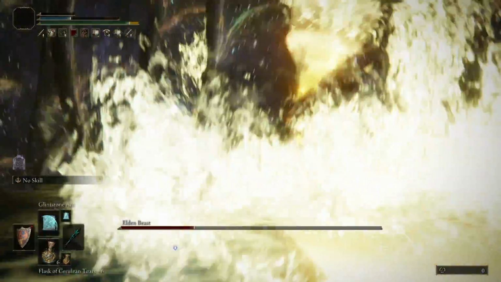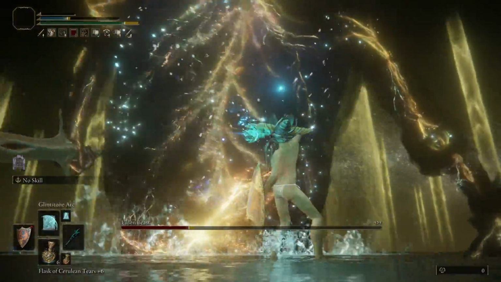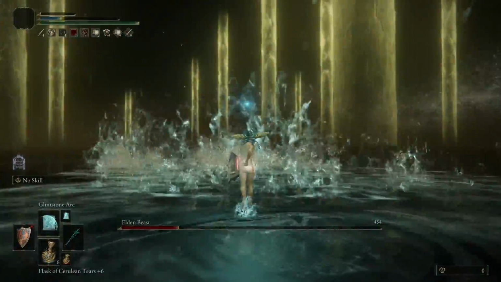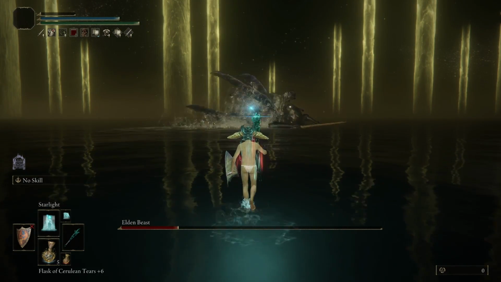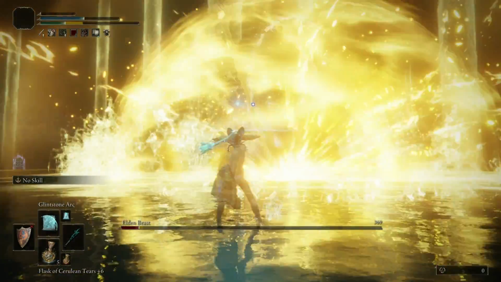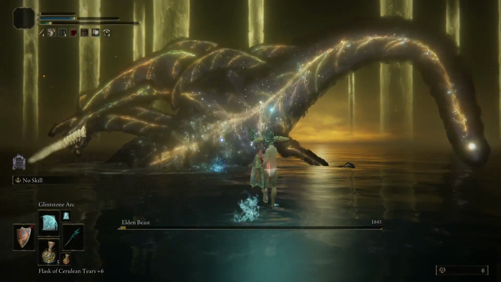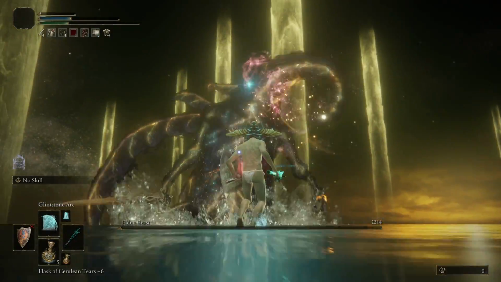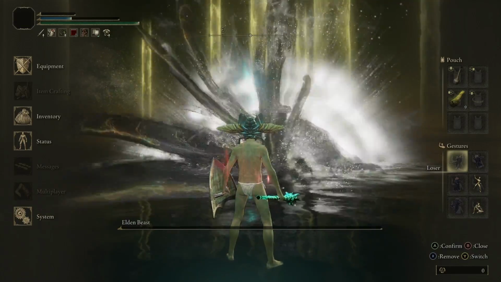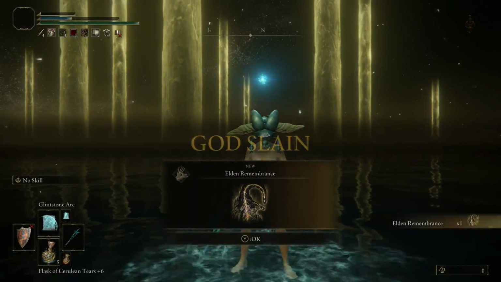With the most problematic attack evaded, it's now time to finish this fight. And after 6 minutes and 54 seconds, the Elden Beast goes down. Time for a victory dance. Okay, that's pretty cringy, let me stop that.